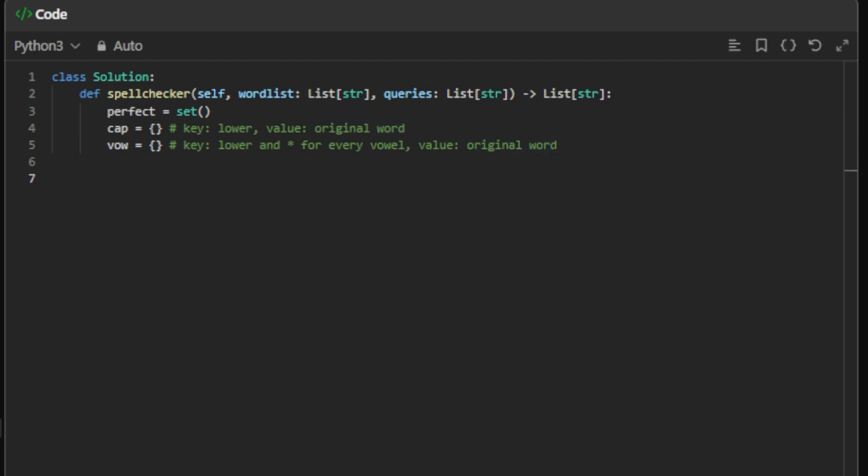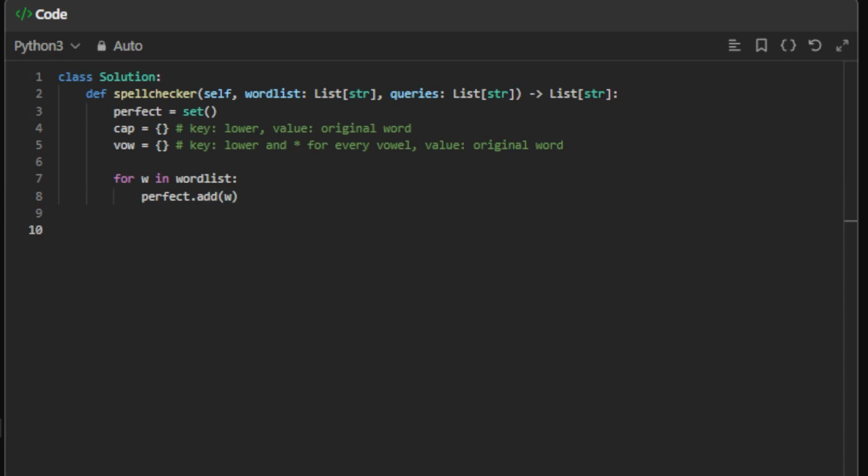And now we can iterate every word in word list, for w in word list. And first we do perfect.add the current word, and the word in lowercase is w.lower. And first we can add to capitalization the current word.